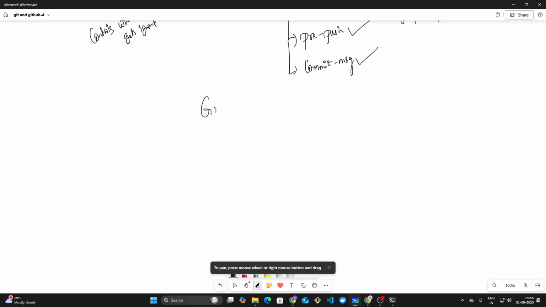So how is the git workflow with hooks? First is the user. Once you do git commit, it will go to the pre-commit hook, which will validate the code.